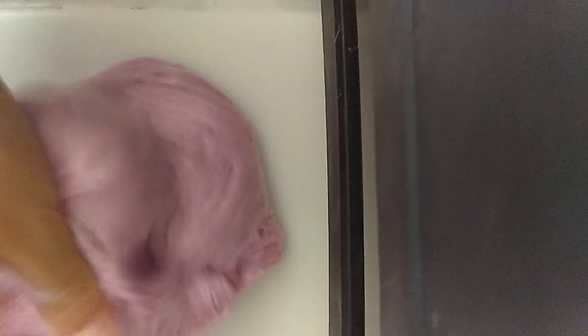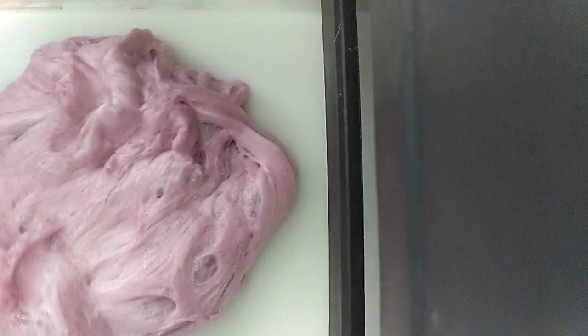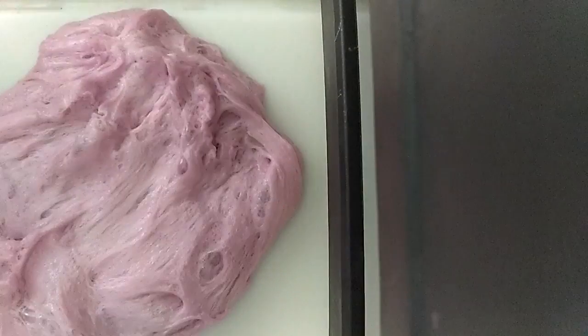I use a lot. Okay, let me take it out. I love this. I didn't know it would be bubbly. It's super jiggly. It jiggles. I can't really stretch or poke this. You just need to see it jiggle. This is really cool. Wait, this is the third slime. Okay, let's get on to the next slime.